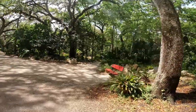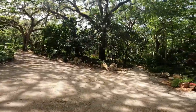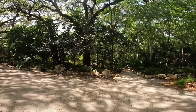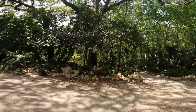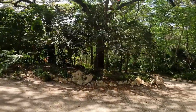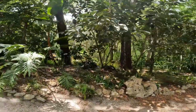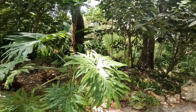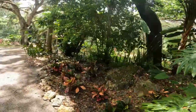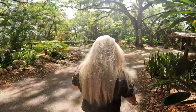Good views out there. Anyways, he had a place in Titusville, and the building's still there. It's off of U.S. Highway 1, just south of Highway 50 in Titusville. Yeah, we're getting rained on over here by the sprinklers. So he used to have a place there, and it had animals and monkeys. Well, anyways, some of the monkeys got loose.